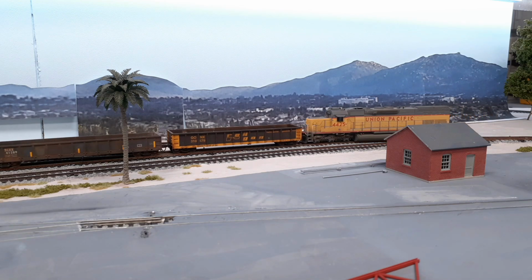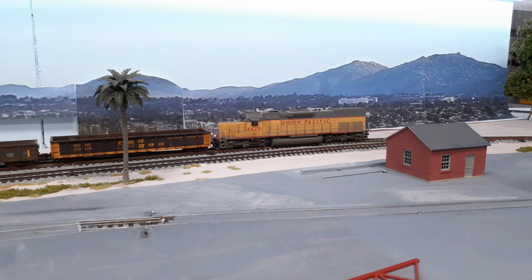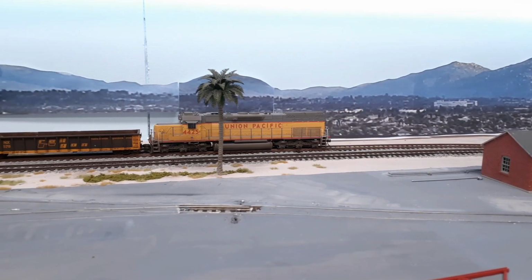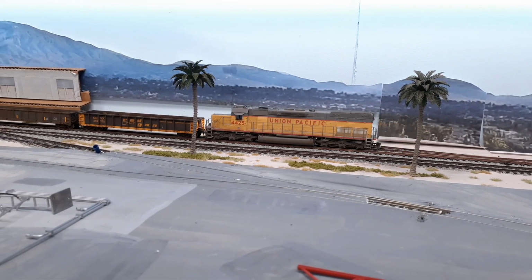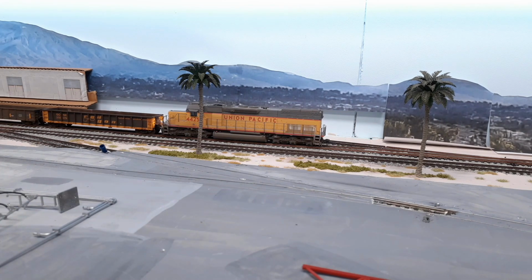Locomotive for today's train is the Scaletrains SD40T-2, former Southern Pacific tunnel motor. That's been repainted, renumbered, and is doing service here on our Southern California Union Pacific line.